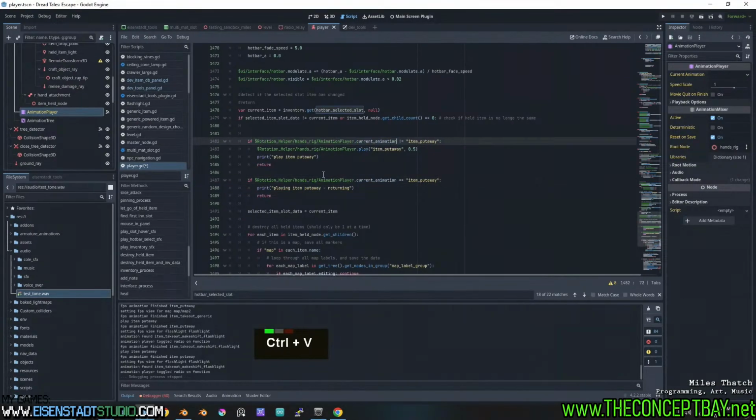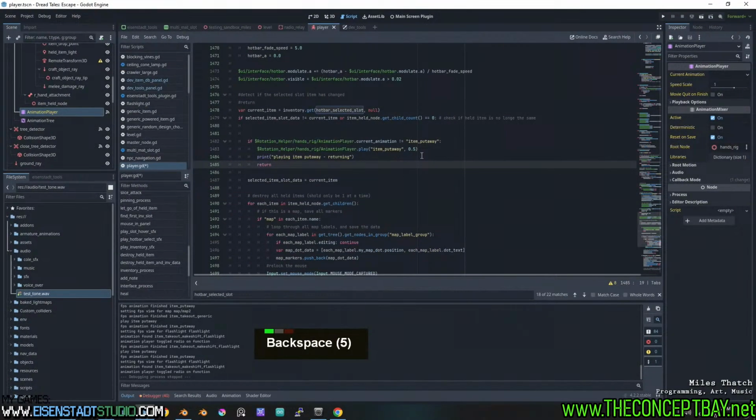Can we just get away with this? Just have one command. And then after that, we do this, which makes... Oh. It's either this or we have 0 children. Check if the held item is no longer the same.